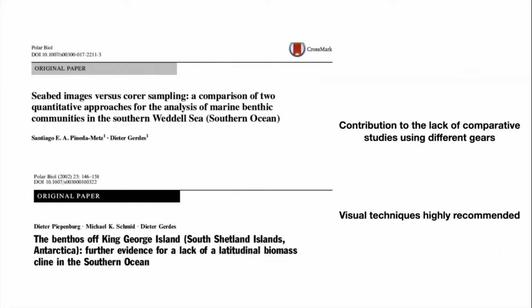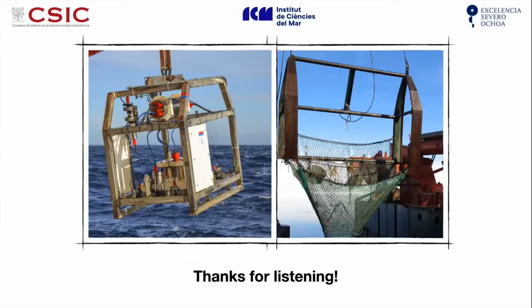we can assess that visual techniques are highly recommended, because we saw that for most of the classes, the two sampling methods are not so different. So why not? We have to use more visual techniques to avoid a big effort on the bottom of Antarctic communities. And thank you for listening.